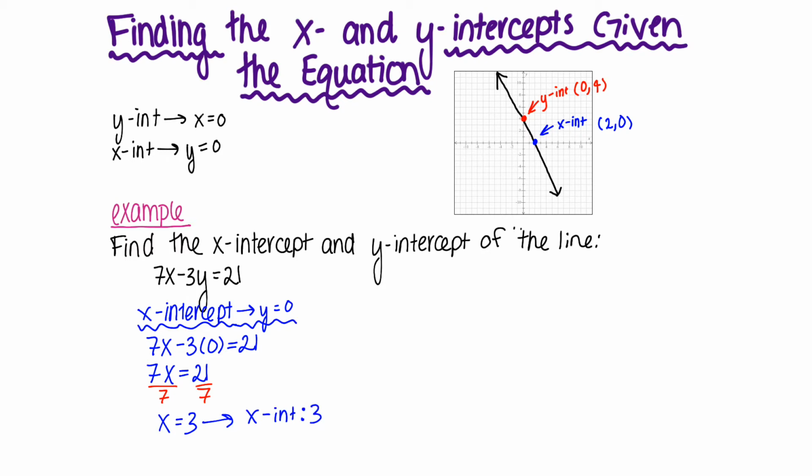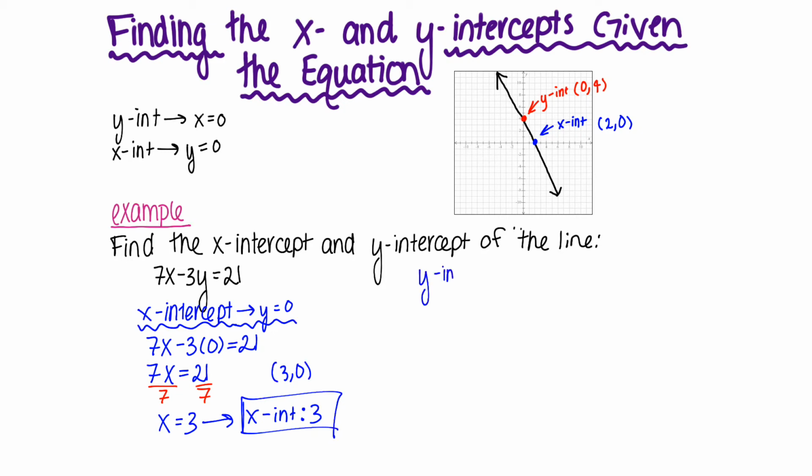Alex just has you answer it with a number. Technically, the x-intercept should be a point, so it should be the point 3, 0, but Alex is just going to have you enter it as a 3, so that's how I'm going to give it to you. All right, so that's the x-intercept.